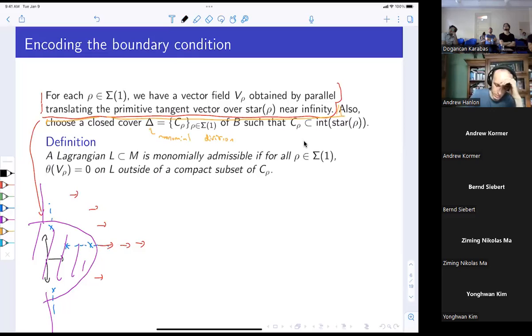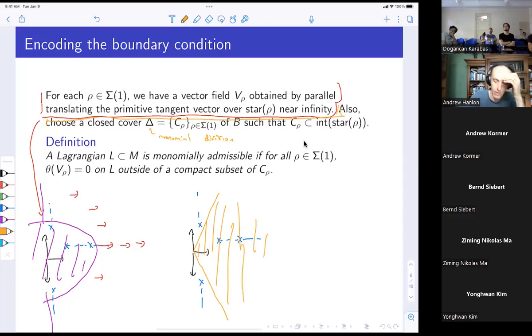And what you should think about this as being is just, okay, you have to make some actual choice. It doesn't matter, but I should think that I took this picture with the slits and everything, and I choose some essentially region corresponding to this ray that looks something like, maybe I just rotated the nearby rays a little bit and took a kind of conical picture. So for this row, this would be what my C row looks like, and these cover the space.